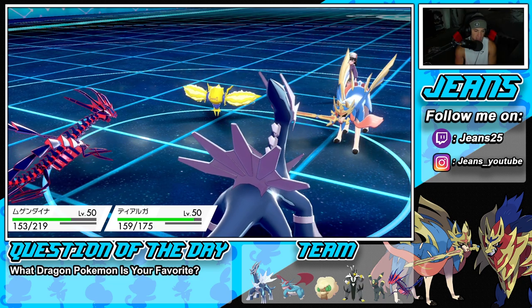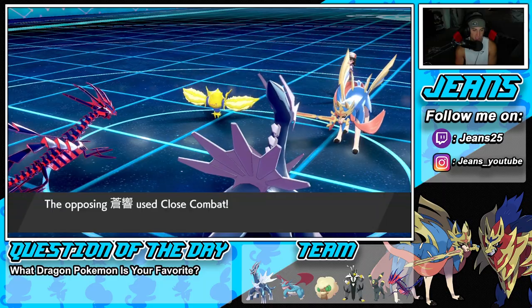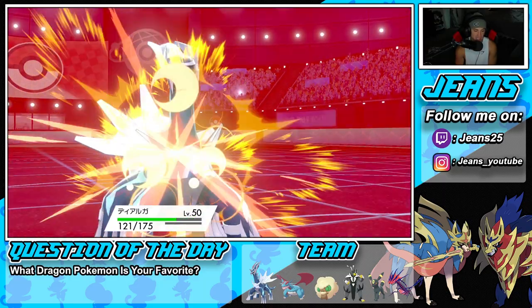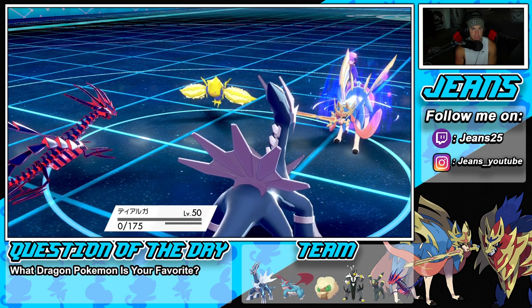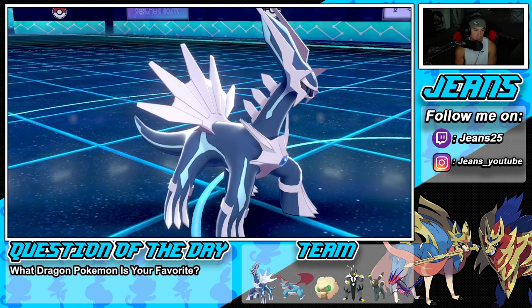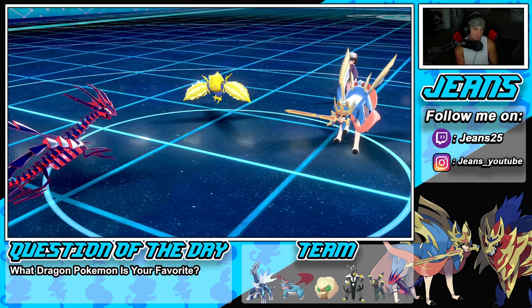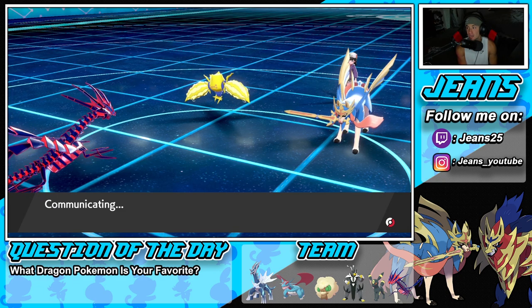So we soak up with Dialga. Dialga's just a soak right now. He's just a sponge. Just an absolute sponge. He's going to go for Close Combat into my Dialga. And that's real rough for us. That is real rough for us. That is the definition of that right there. That's real rough. This thing's rocking Close Combat.